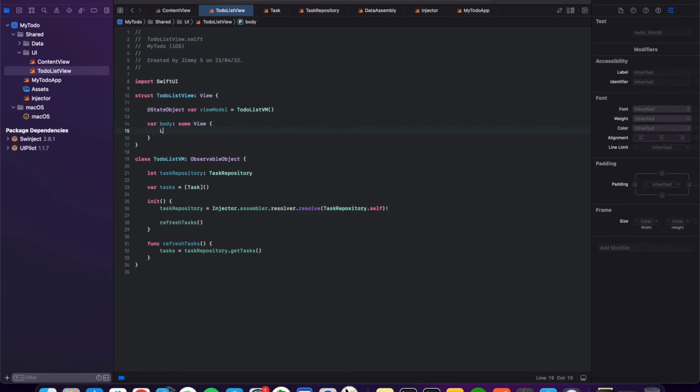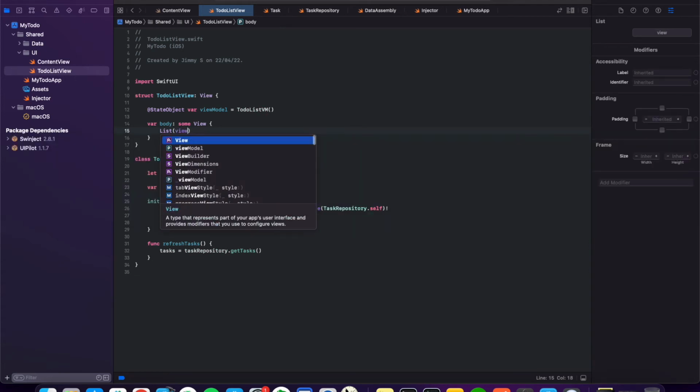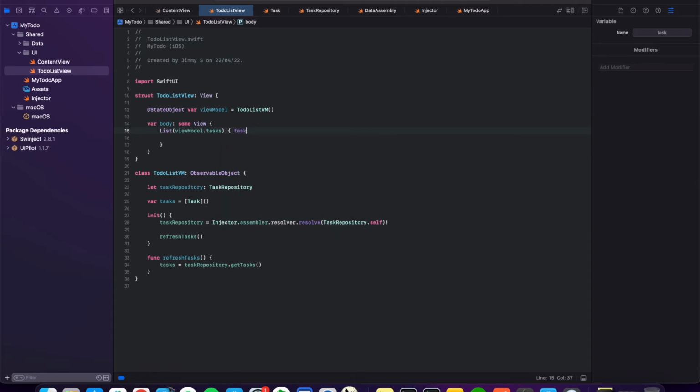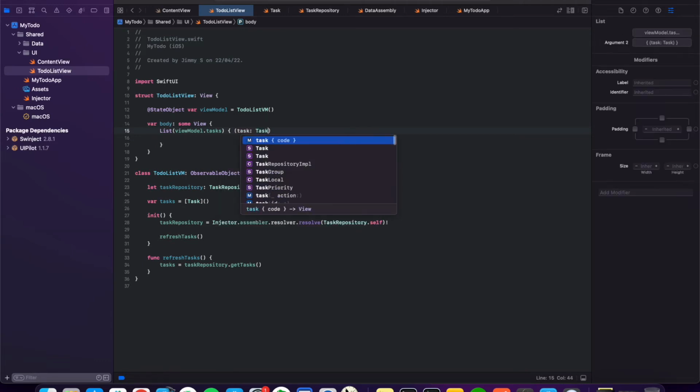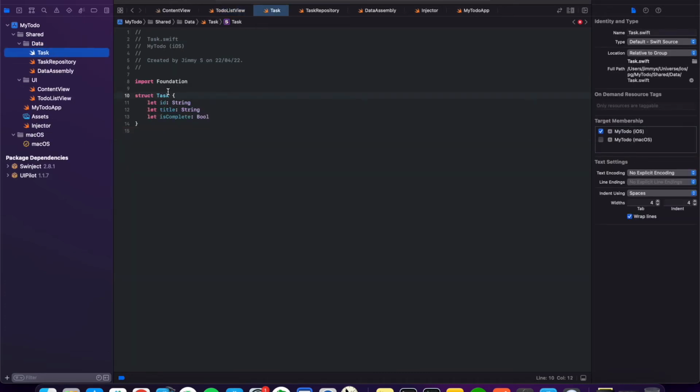So basically in list we'll provide view model dot tasks, and so this task requires the identifiable protocol, so we'll have to add it. We'll also add equatable here, so if somebody is comparing tasks then they'll get the right results. So yeah, we are done here.